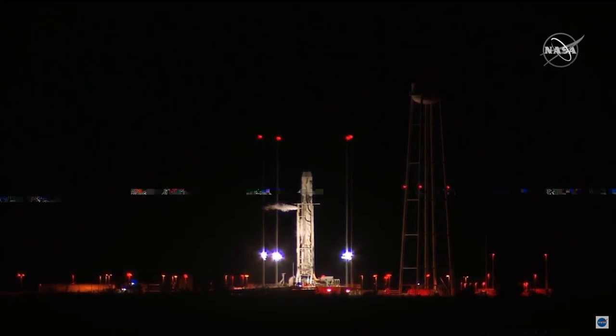For the flight profile of Antares as it heads uphill to the point of its preliminary orbit, dropping off Cygnus in its preliminary orbit some 9 minutes after launch, we'll be hearing these performance calls from the Range Control Center at Wallops Island, Virginia. The main engine cutoff for the first stage of Antares will come at about the 3-minute, 18-second mark, followed about 6 seconds later by stage one separation, and 30 seconds after that by fairing separation, which will expose the Cygnus resupply craft to the environment heading uphill for the remainder of the 9-minute ride to its preliminary orbit.